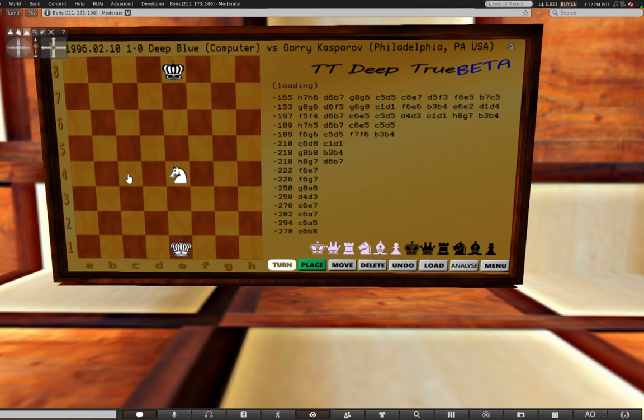You also see that the board is sort of context sensitive. As soon as you click on the bar with the pieces, it will change its mode to place mode. As soon as you click on the board, normally when playing, it will be in move mode. And another option is of course the delete mode, where you can delete individual pieces. So you have most tools at hand, if not all tools at hand, to make an analysis.